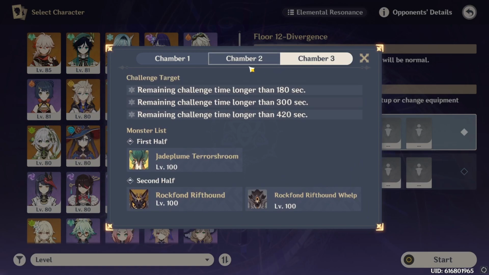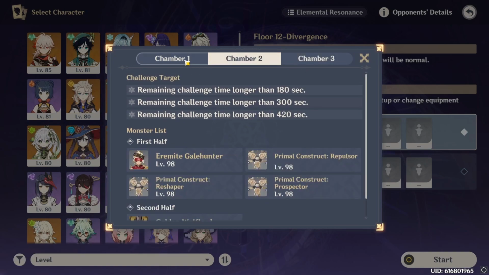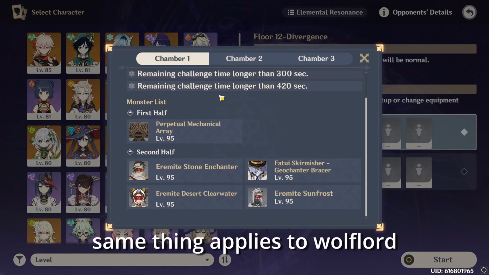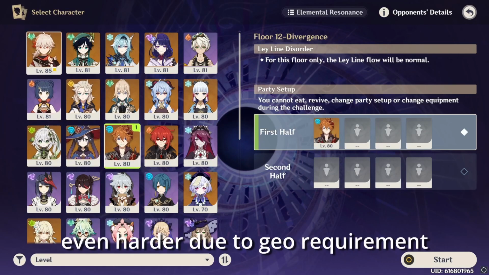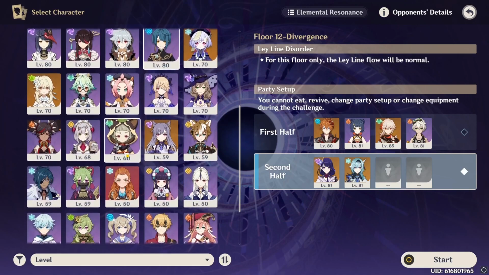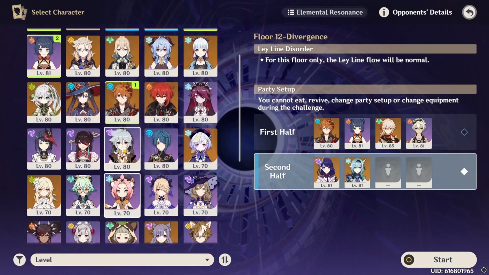But yeah, I usually run freeze and international because those are my strongest teams. But obviously you're not gonna catch me using freeze in this Abyss because it really doesn't do well against PMA or Jadeplume Terrorshroom, because you just can't get any DPS uptime on it. They're just gonna fly out of your Ayaka burst or your Venti burst or whatever. And yeah, that's basically GG. You literally can't get any DPS uptime on those bosses. So freeze is nerfed really hard because it doesn't do well against those bosses.